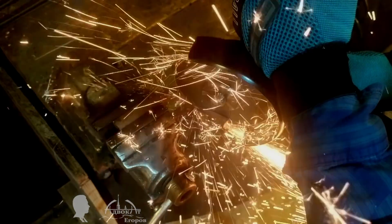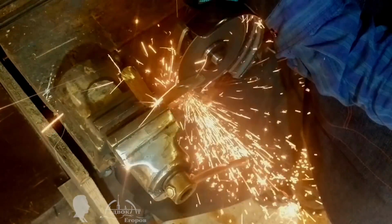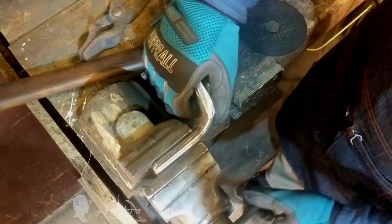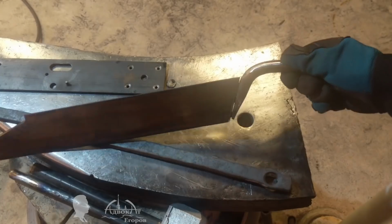All of the Cloggers knife's parts are ready, which means it is time to weld them together. I have little experience in welding, and these were my first steps in working with a semi-automatic welding machine. However, I can say that this method is certainly more convenient than stick welding.